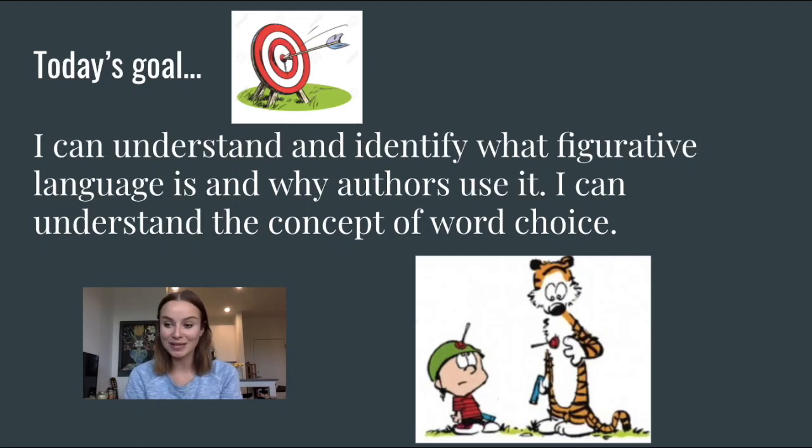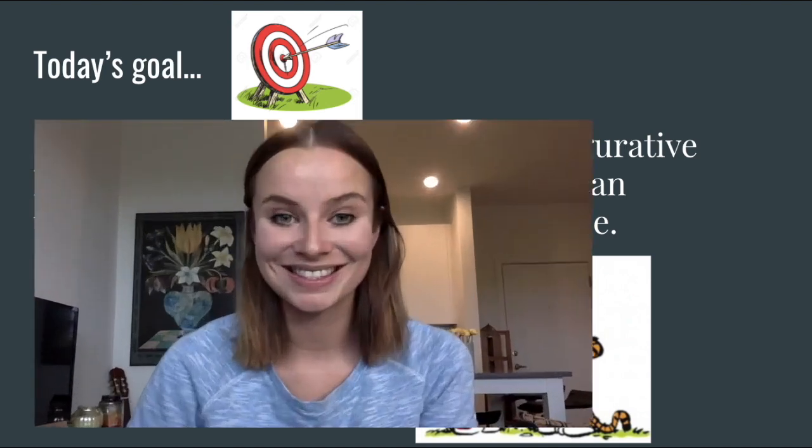Today's big goal is I can understand and identify what figurative language is and why authors use it. I can understand the concept of word choice. Just like last time, we have to start with defining some of the words in that sentence because if I read that and I wasn't really thinking about it, I'd wonder what does that even mean? So let's look at that first big concept on our learning target, which is the word figurative language.